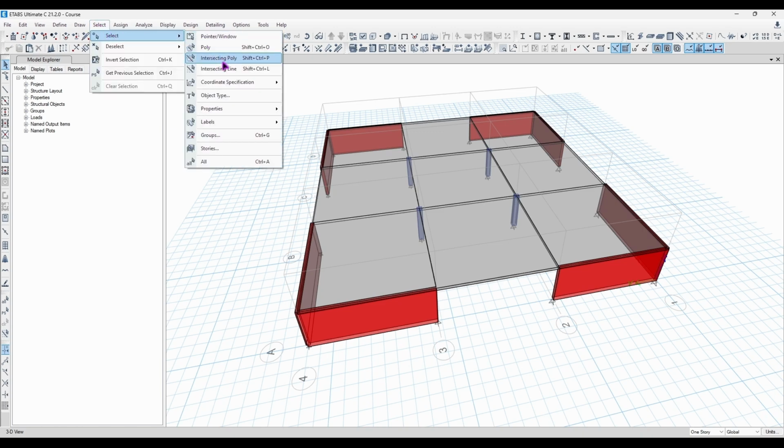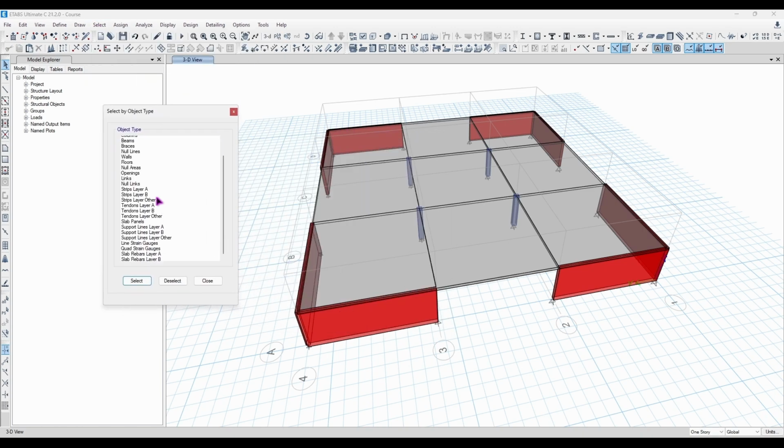After that, you're going to see object type. It gives you all the objects that are available in ETABS. First is joints. If you select the joints, it's going to select only all the joints. You can see here 32 joints selected. The next thing is columns. Then next thing, you have to deselect. If you select columns and then select beams, the columns are still selected.